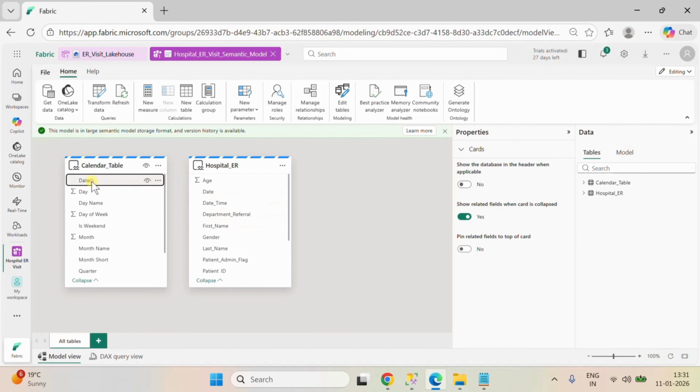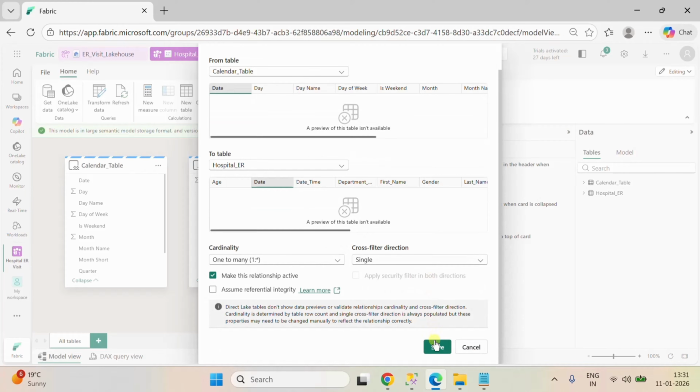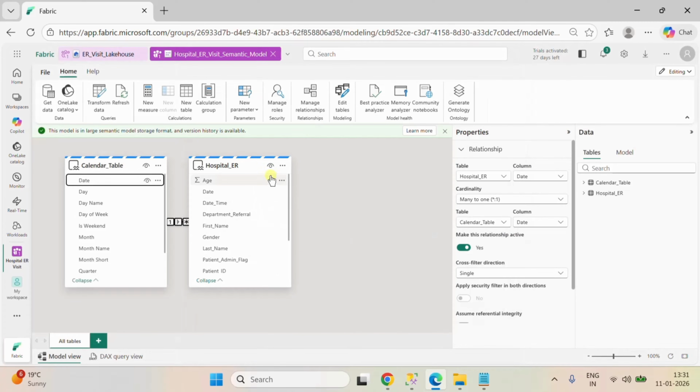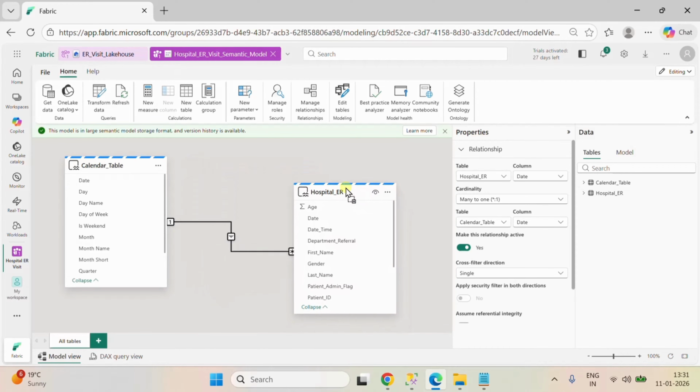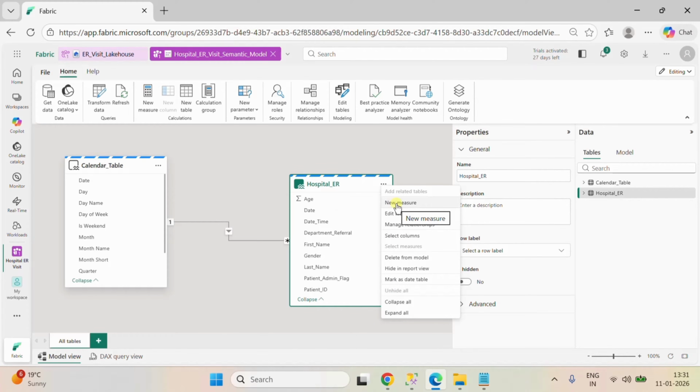Now with the date column we have to create a relationship. Here you can see we have the option of creating measures. Right click on it and create a new measure. Here we are going to create the measures.